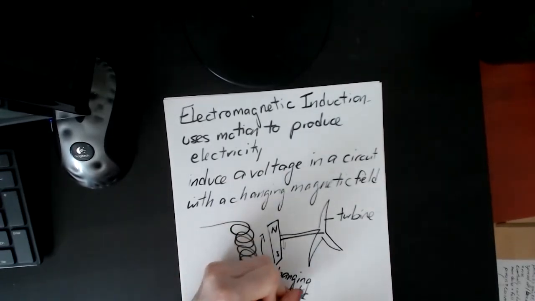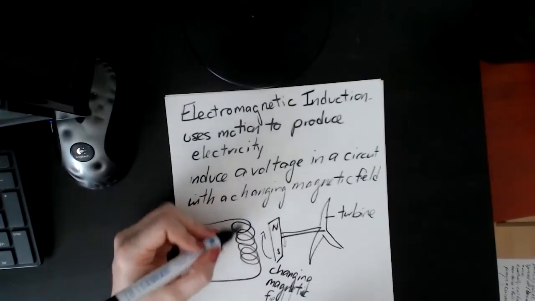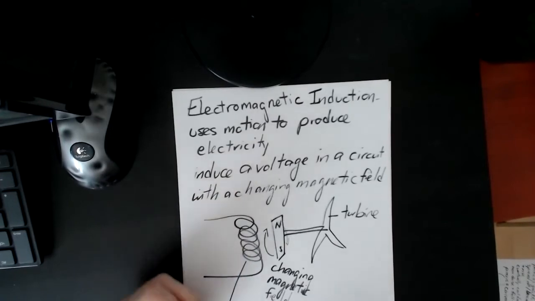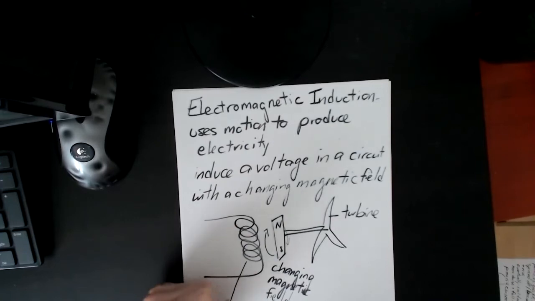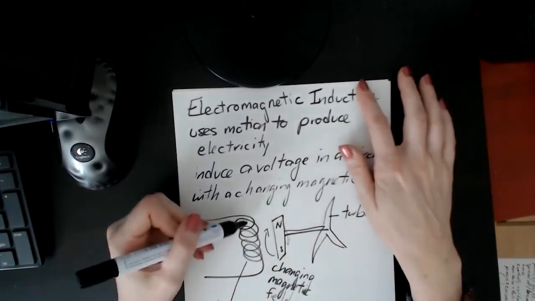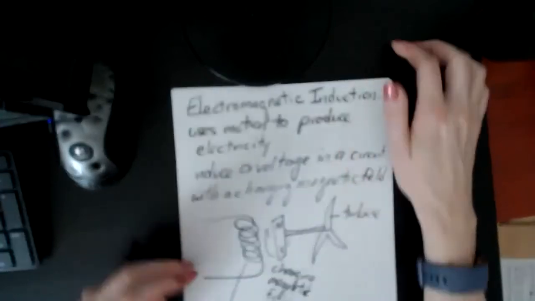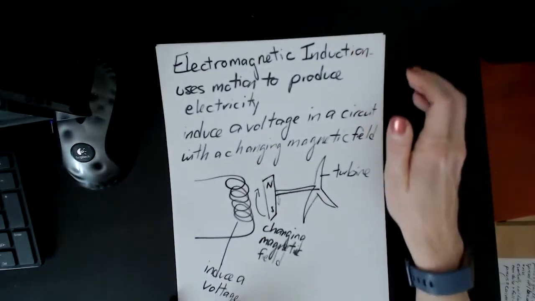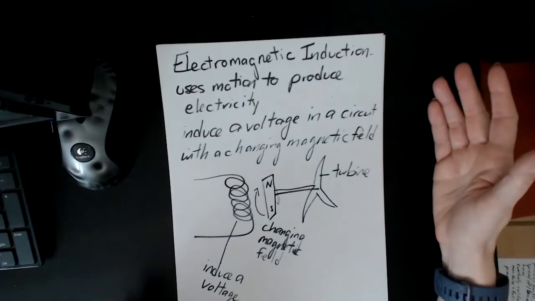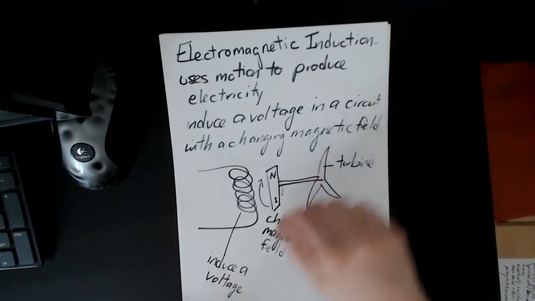And as long as you put the coil within the range of the magnetic field, that is going to induce a voltage in that coil of wire. And then as long as your circuit is complete, you will start to get a current running through that. Now, how can you increase the size of the induced voltage?